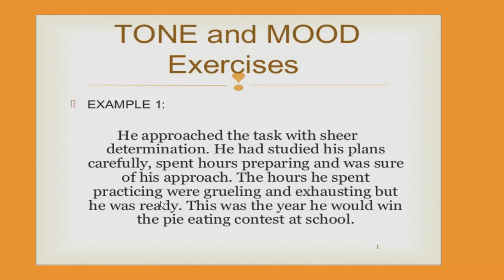Here's another example. He approached the task with sheer determination. He'd studied his plans carefully, spent hours preparing, and was sure of his approach. The hours he spent practicing were grueling and exhausting, but he was ready. This was the year he would win the pie eating contest at school.